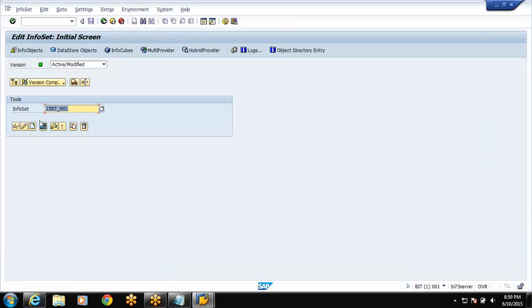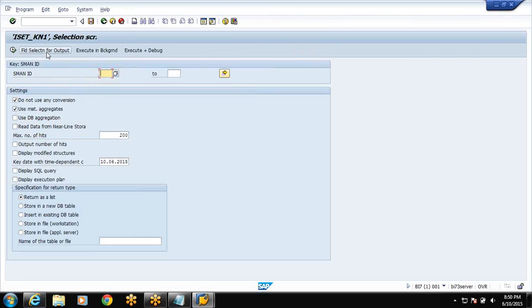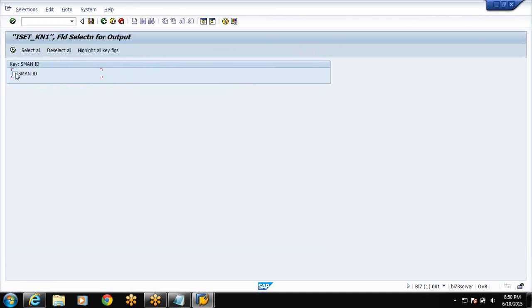Okay, now go back. I have to check the info set, right, whether the data is properly transferred to it or not. I have given the primary key, so the data will be transferred. Display the contents. Field selection for output. Select. This is my primary key, SMID_SMID, and this is the description for that.